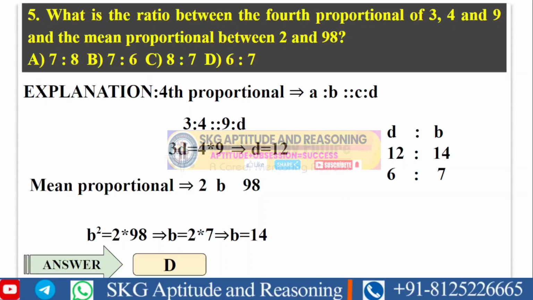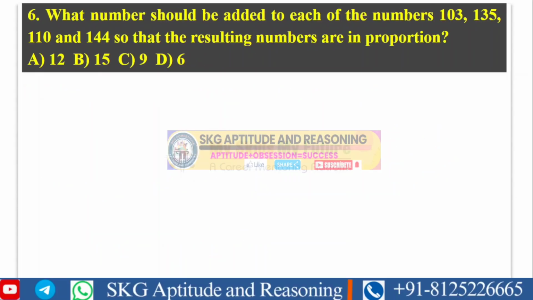So this is the second model of problem, and let us move to the next kind of question, that is the last, third model of question. As we discussed, proportion contains three models. So we'll go for the third model of problem. Here this one will be the third model of problem.